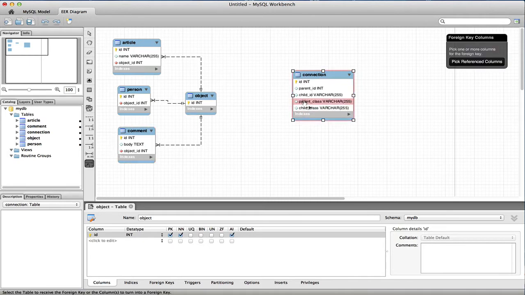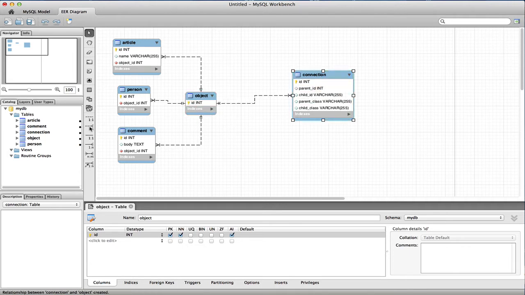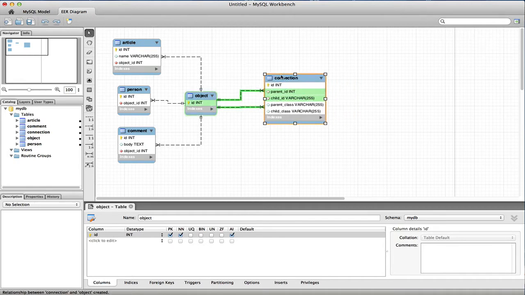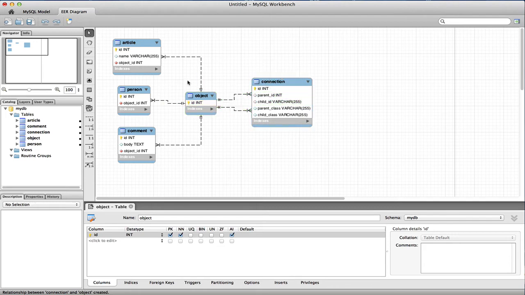The parent ID would be object ID, and the child ID would also be object ID. So now we have a database structure which allows any element to be connected to any element.